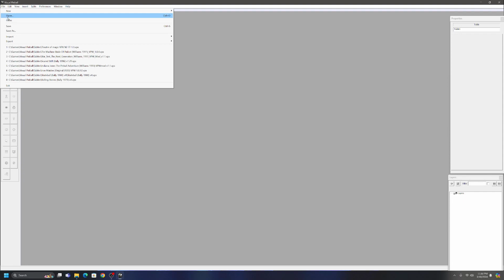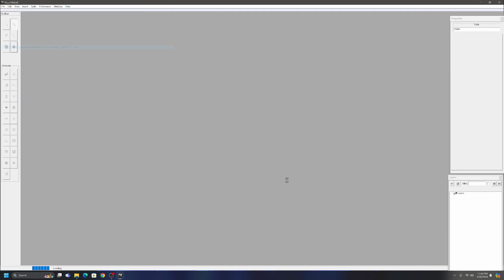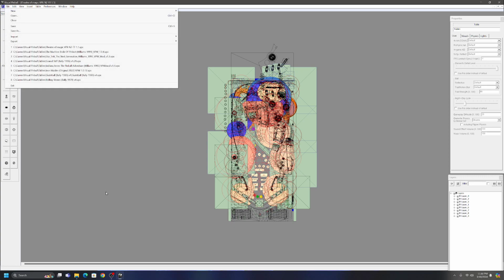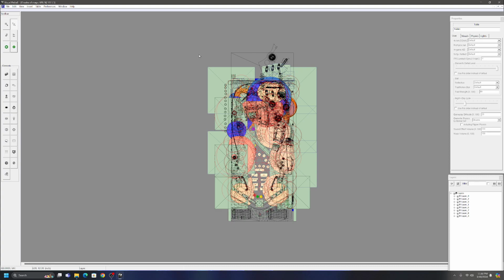This is the second tip. If you load in a table with BPM and it automatically starts, when you close it, it automatically closes down. So what you do is you just press cancel when it asks you, and then you can just load it in manually, and then you don't have that problem. You can actually see the table and make some edits.